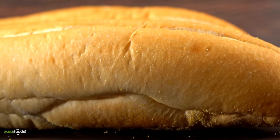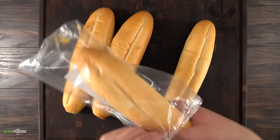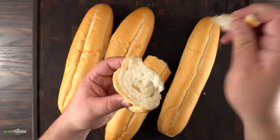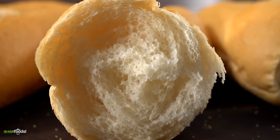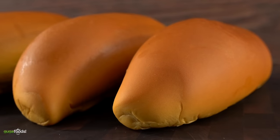It's actually chewy. Now to replicate that as much as I can, I got these beautiful French breads and stored them in a bag to remove the crunchiness. This resulted in a nice fluffy bread. And when I take a bite of it, it's chewy and it takes me right back like I was there. Since I'm doing two versions of this sandwich, I'm also gonna be using a bread that I think will be ideal for it. And it is Angel's favorite bread.